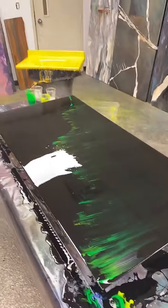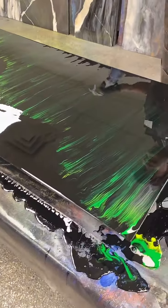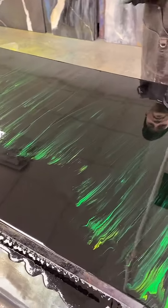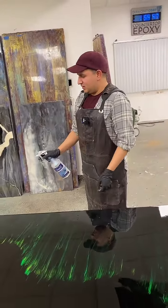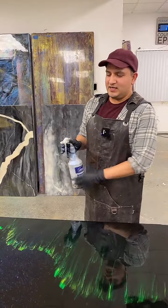Cool. Now we're going to go in with our translucent blue. So this is our translucent blue mixed with 99% isopropyl alcohol. Whoa. Quick. Heavy on it. Okay. And I'm going to kind of just mist it.